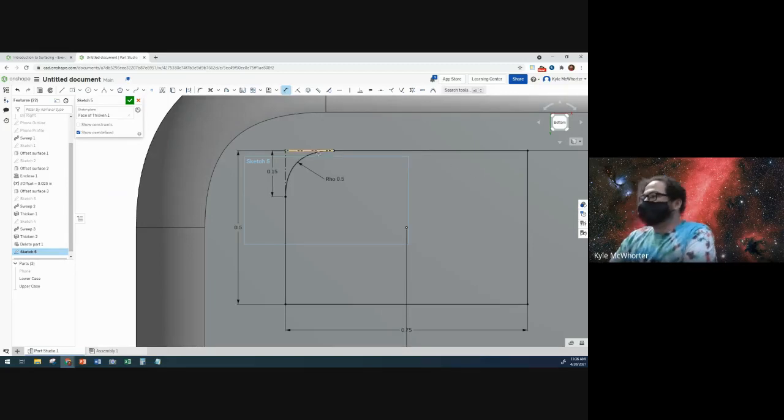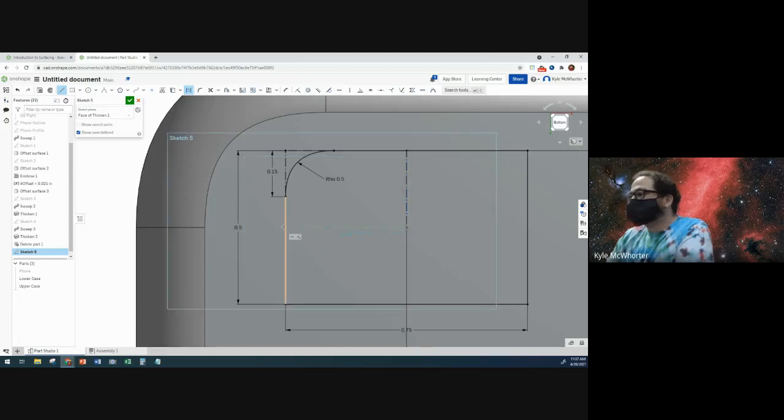And then we can use the mirror tool to put it on the other corners. So I'm going to make construction lines to use as my mirrors. And I'll select my mirror tool.